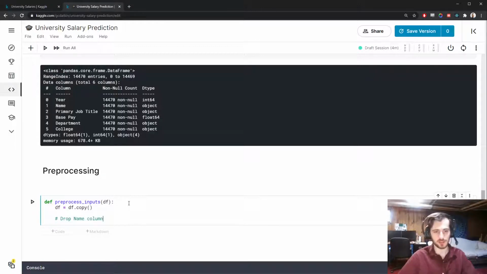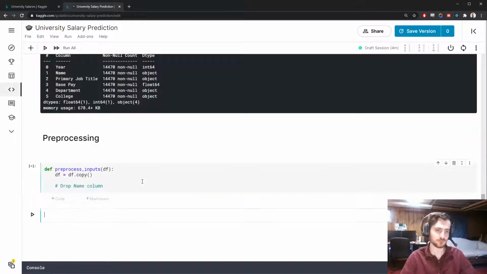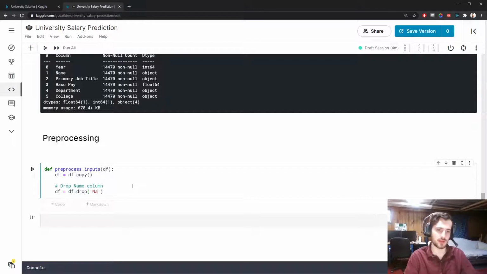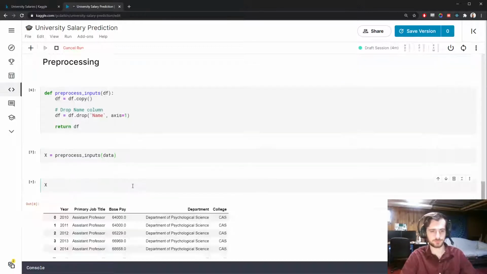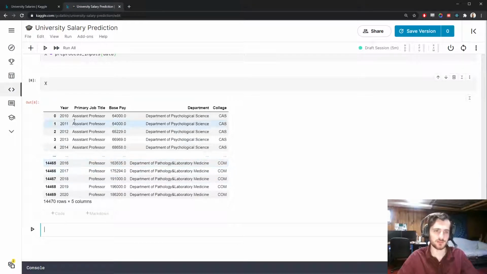I'm making a copy so we don't modify the original by accident. We'll drop the name column with df.drop name, axis 1, and then return df. So x will be the processed version of the data, and you can see we no longer have the name. This is the dataset we're using.